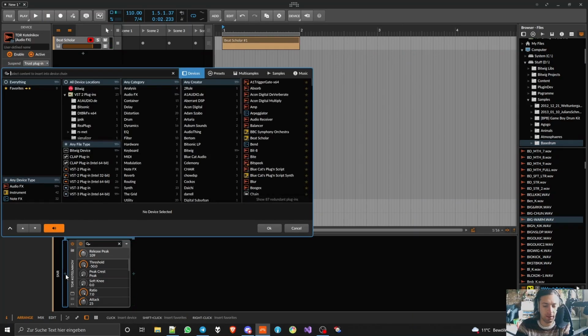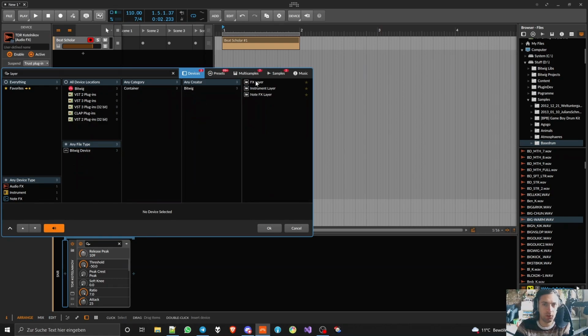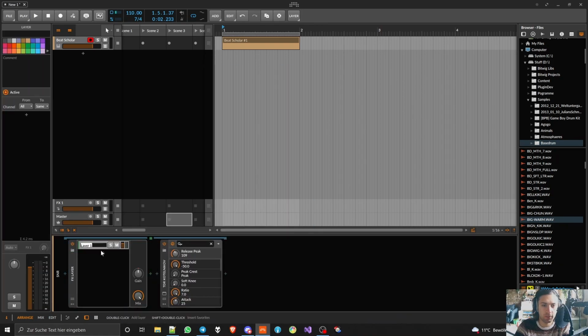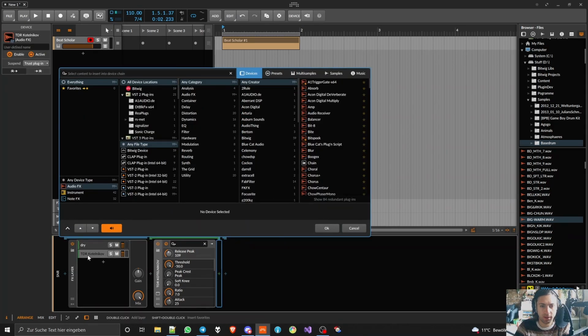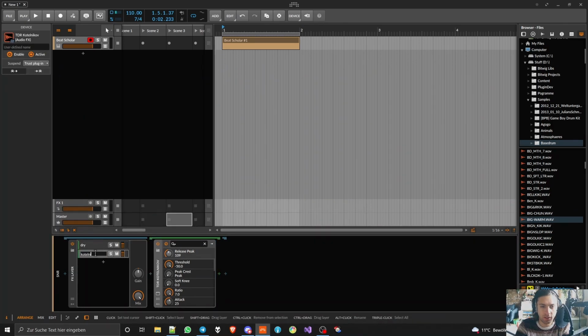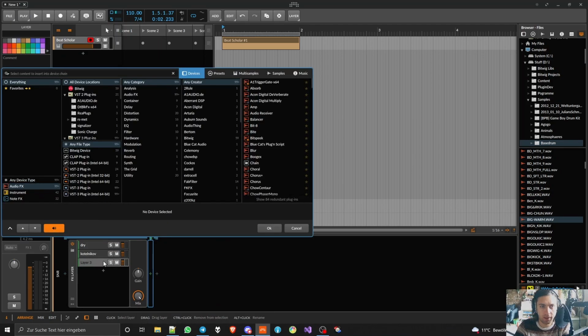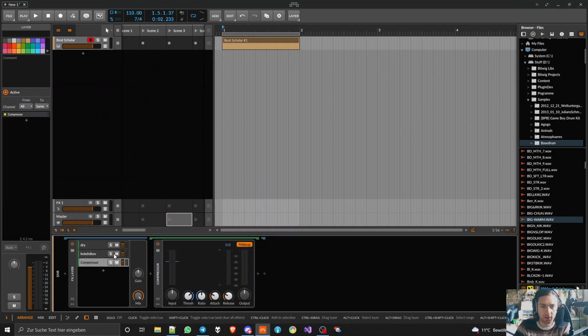Actually, I want to make a layer of that, and that's something cool about Bitwig. If I'm talking shit about Bitwig, I also have to show you something cool, which is how you can just make layers of stuff. So I have the Kotelnikov layer now, and now I'm adding Bitwig's native compressor as a layer.